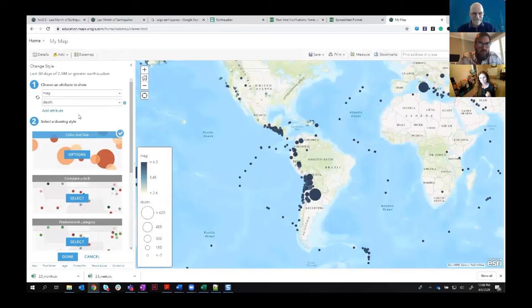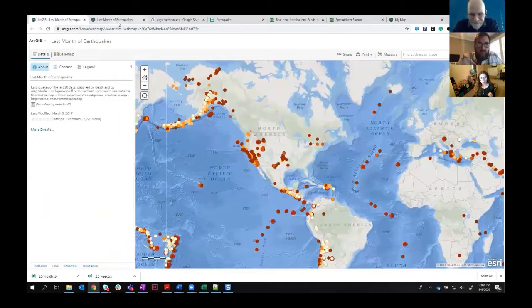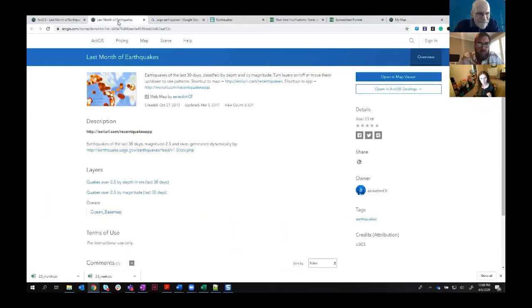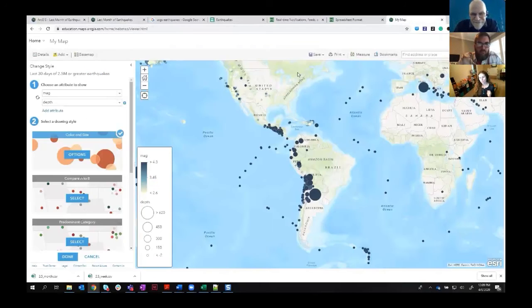And now you're seeing a little bit similar to the other map, but now I wouldn't even need 2 layers. Now, we'll get to this a little bit more later, but notice if we go to this last month of earthquakes, and I'm going to jump back to the metadata, when it was last updated, back in 2017. So it is still a powerful map, but there are things we can do in new ways now. And that's what I'm doing right now. So now I can take 2 attributes from the same data and symbolize based on both of them in one symbol.